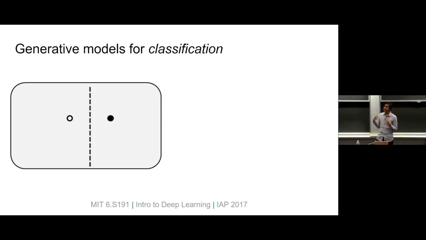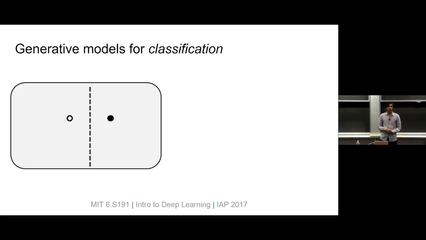So we can take the classification problem that we've been looking at pretty much up till now in this course, and we can ask, how can we make this better through the use of a generative model? How can a sort of understanding of the data help us to better build classifiers for it?